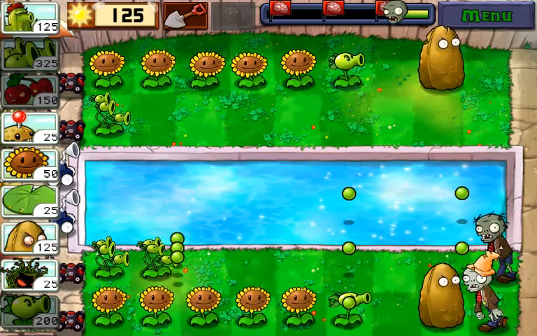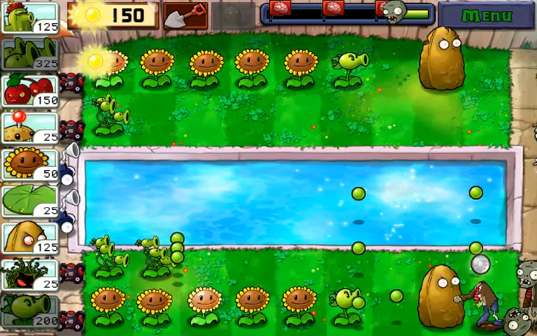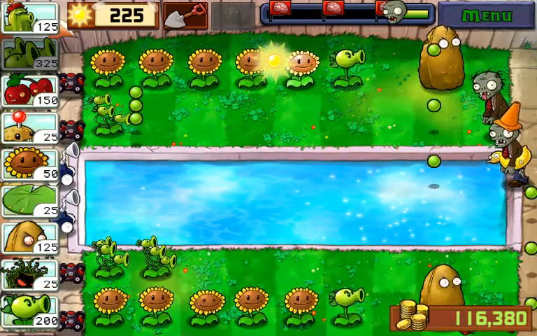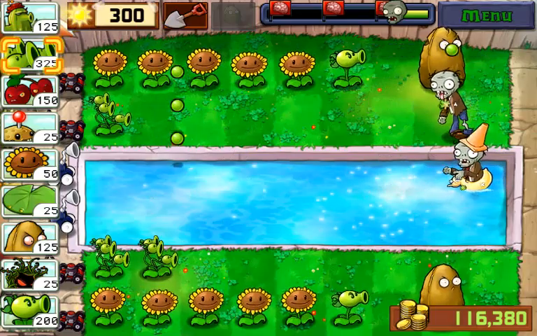Okay, let's keep on planting some extra triple peashooters. They are going to be so necessary right now. Just keep on collecting the sand, keep on collecting the sand. Okay, we have 250 sand. We're almost close to the other triple peashooter.